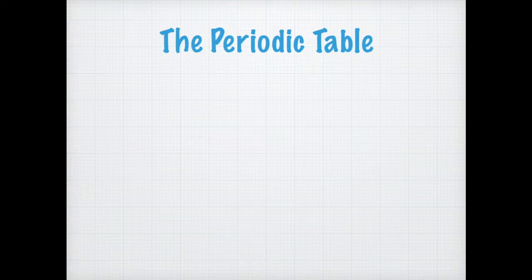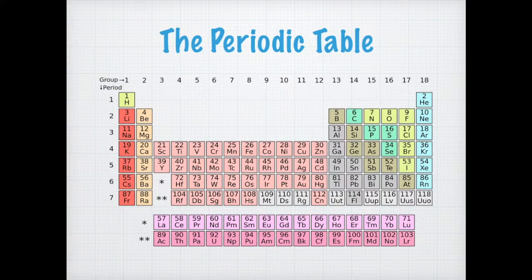So let's move on to the actual periodic table now. Let me bring it up for you. We just learned about the element cells. Now let's see what the periodic table looks like. So this is what the periodic table looks like. As you can see, it says H, He, Li, etc. The letters are the abbreviations for the element names, and the numbers on top of the letters are the atomic numbers. Do you remember what the atomic numbers are?